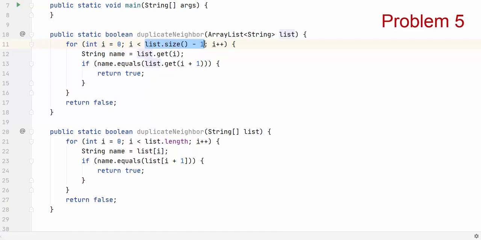A lot of you know already that list.size minus 1 is the last valid location. So here I'm saying i has to be smaller than the last valid location. And that's safe because if I go 1 past that, now I'm at the last valid location. So checking your loop bounds like that is super, super important.